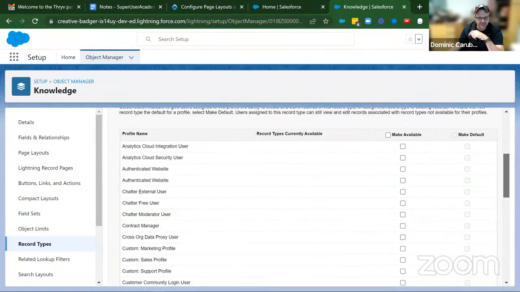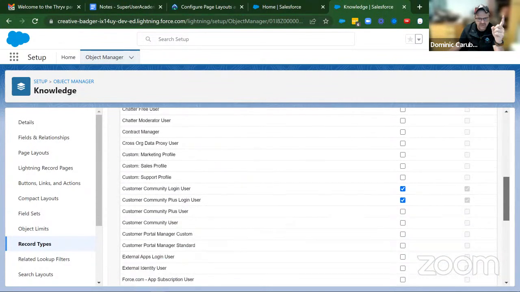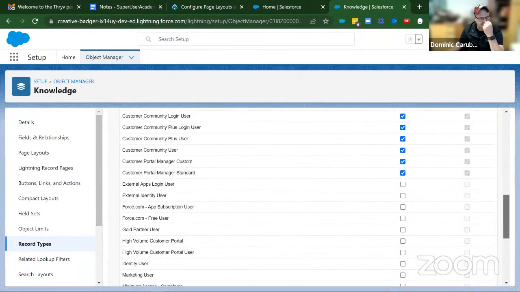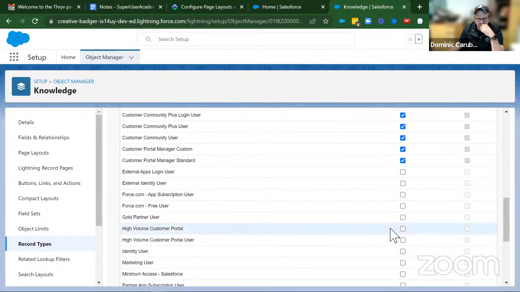We're going to make available for all of our customer profiles listed. So customer community login, customer portal.